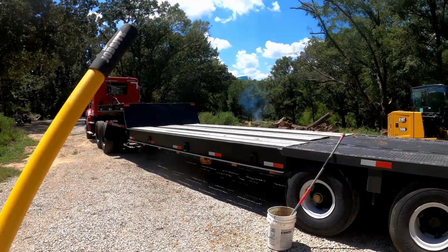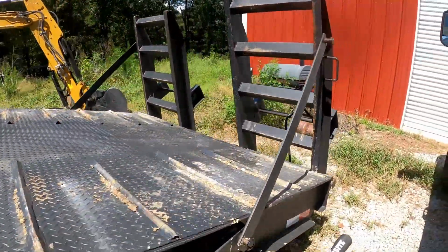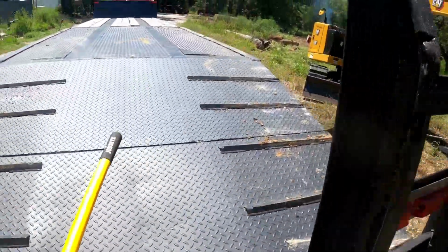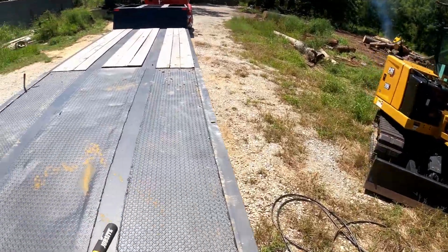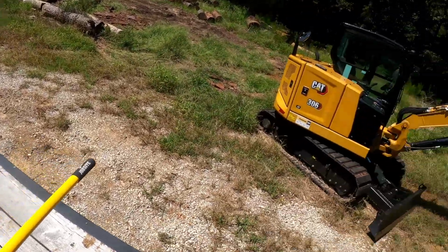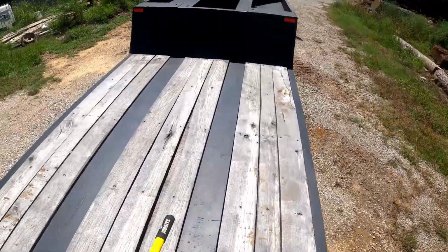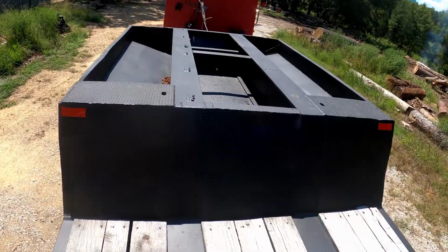Okay, so I've had this thing for probably, well, it's right at a month now, and I have yet to treat the deck boards on it because I had a blowout on it, and then had to wait on to get that fixed, and then my truck had to go back to the shop, and it sat on the job, which y'all could see in the other videos. It sat on that job that I did the little hillside clearing there.